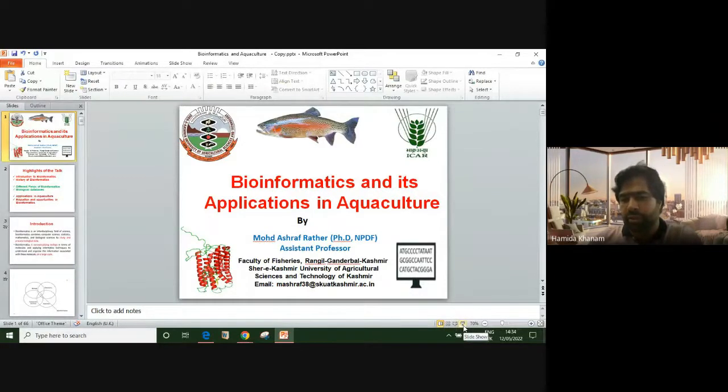guest. Sir has done his bachelor's in fishery sciences from Rishi Vidyapeeth, Dapoli, Maharashtra, master's in fishery science in Central Institute of Fishery Education, Mumbai, and PhD in 2015, Central Institute of Fishery Education, Mumbai, India. Sir has gotten the Young Scientist Award 2017 from Society of Fisheries and Life Sciences, College of Fisheries, Bangalore. Sir has also received the High Impact Research Paper Publication Award 2016.